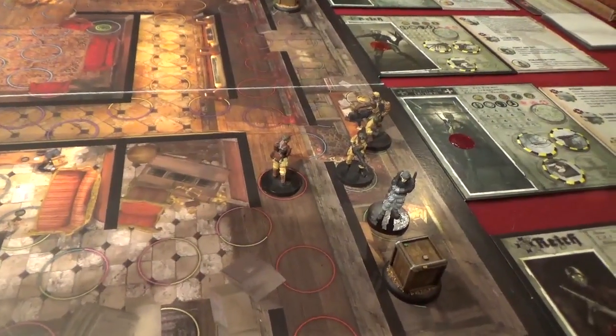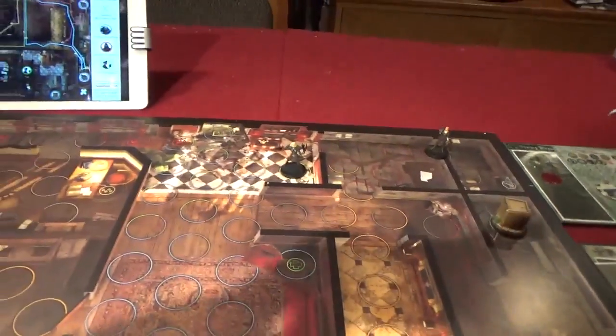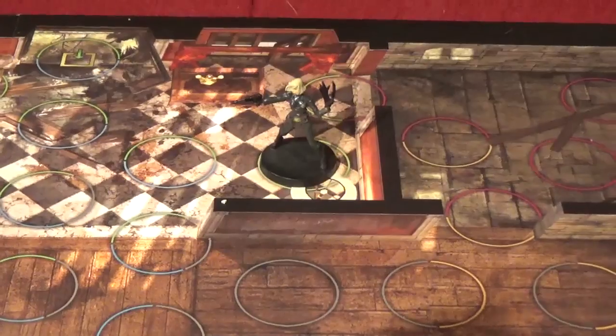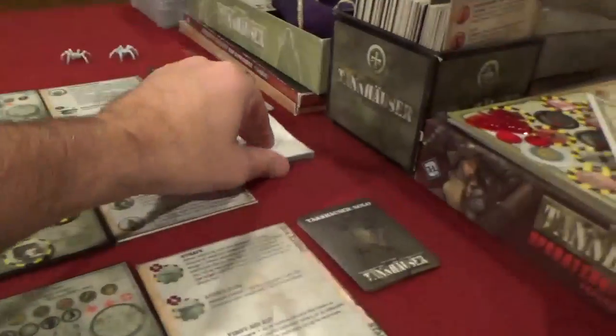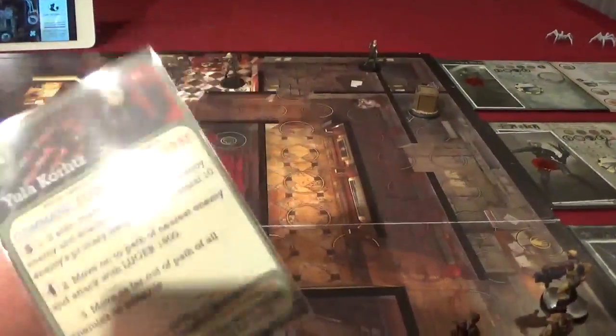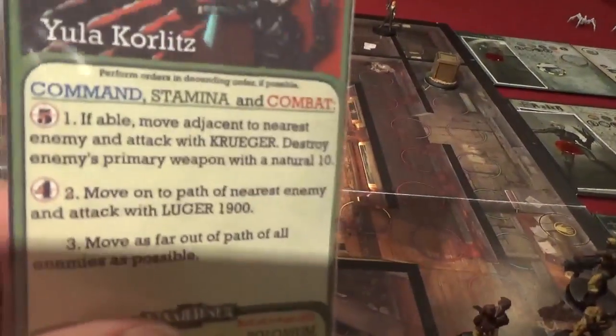We are up to the Reich again, and the Reich's next person to go is going to be Eula, and she happens to be standing guard watching over the guards taking the crates out here at the door. She is going to activate next. We'll pull up her card, and these cards I have not yet printed professionally, so I have them in just a printed form, so if it's a little glary from the camera, my apologies.